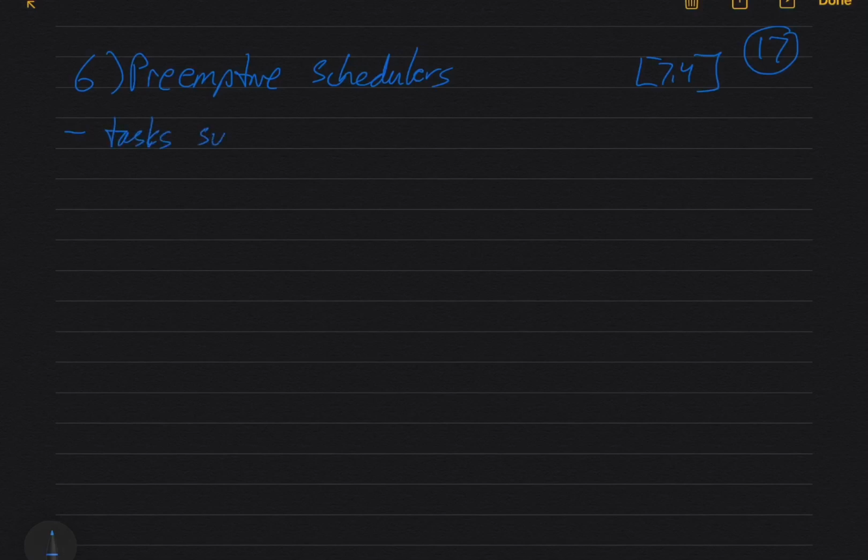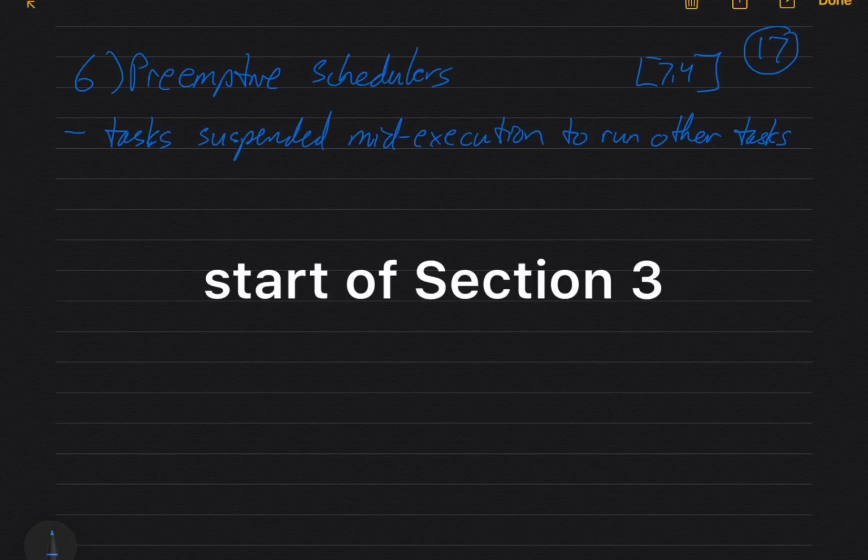Tasks get suspended mid-execution to run other tasks. So it's that concurrency model that I showed you in section 3 or whenever that was.